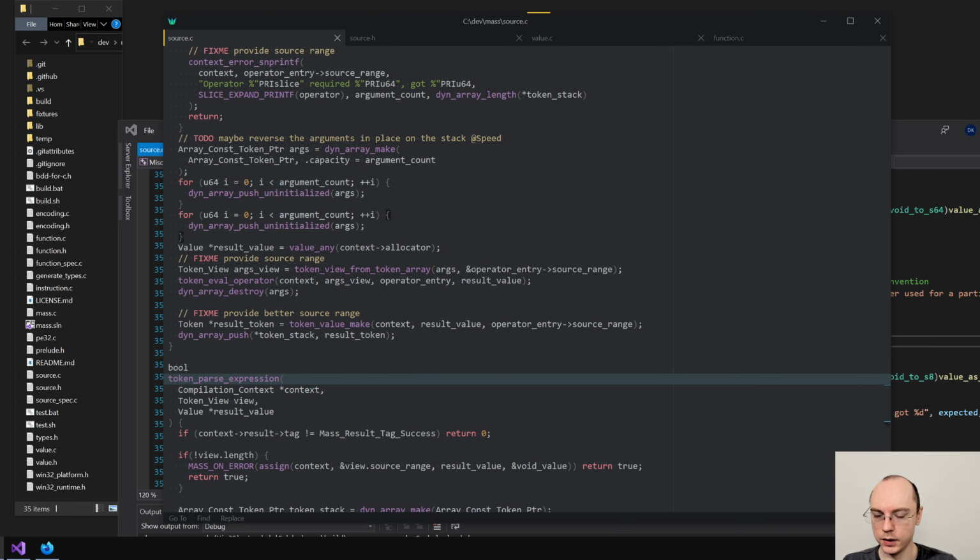And then I want to go again, and I would say that star dynamic array get of args I is dynamic array pop token stack.